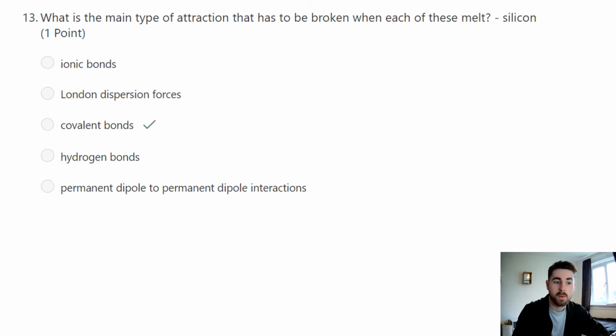As mentioned back in question 9, silicon exists naturally as a covalent network. Alongside boron and carbon, it is one of 3 elements in the first 20 that exist naturally as a covalent network. So to melt a covalent network, you need to break strong covalent bonds. There are no van der Waals forces in covalent networks, no LDFs, no permanent dipole, no hydrogen bonding. The only type of bonds that are present in a covalent network are covalent bonds. So to melt a covalent network, you need to break covalent bonds.